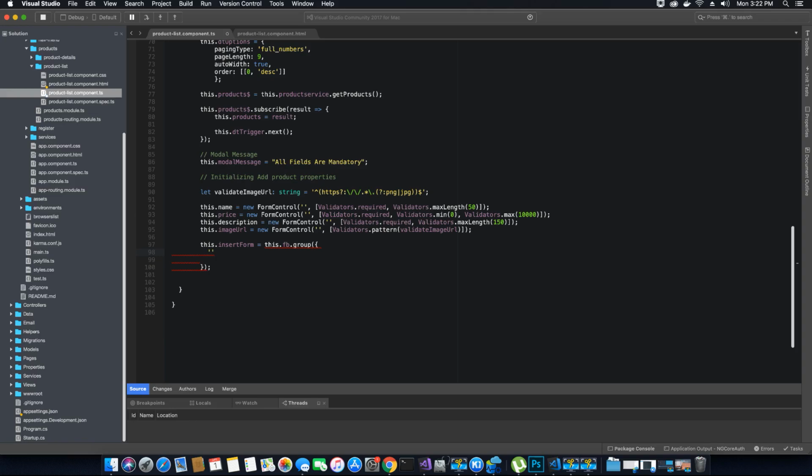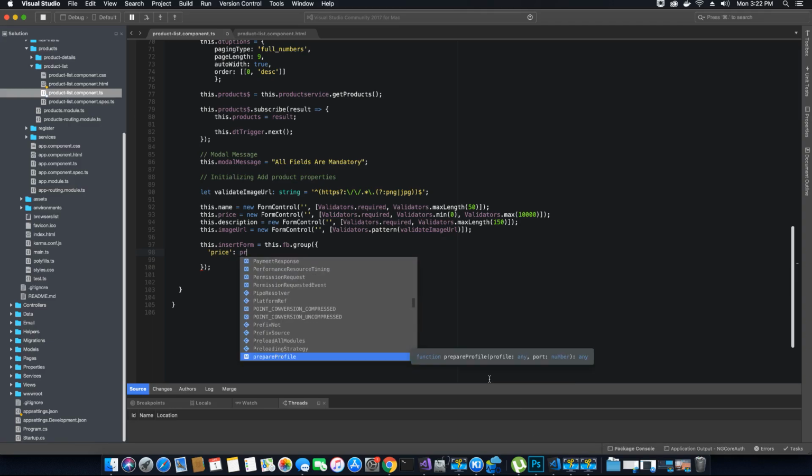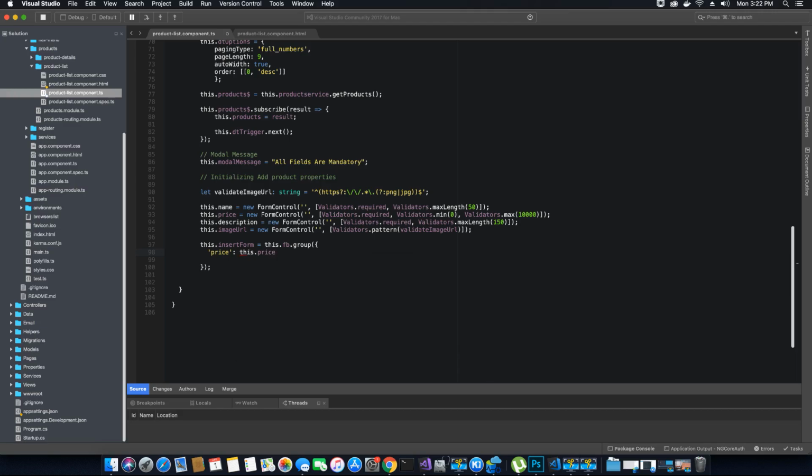So for the price, we will set the value as the price object that we created. So the price property that we have here. So we will set the value of price to this dot price.